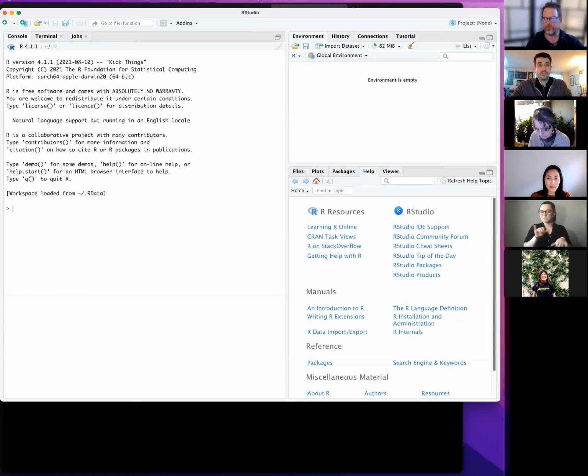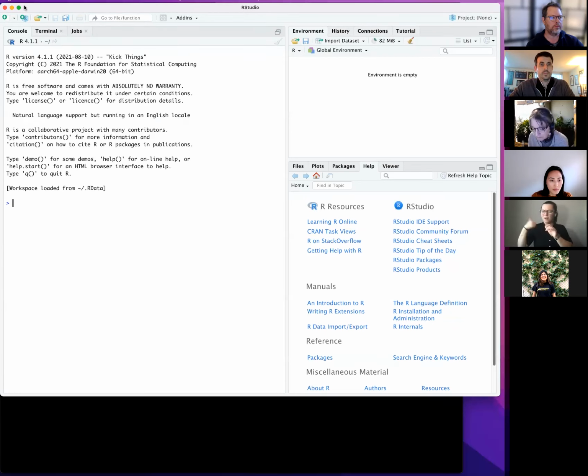So mine looks like that, but above it I have an untitled area where it looks like you can enter text above the console. So the console, terminal, jobs is the bottom half of my screen, and then it's a split screen with the top level. Yeah, that's cool. We're going to get there. You're a little ahead of us. That's a script.